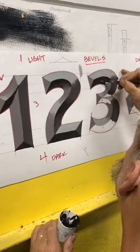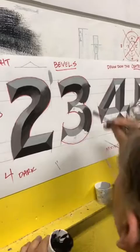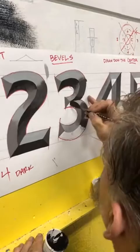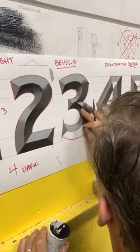Do you always paint a line down the middle? Yeah, but you don't have to. It would just look a little wonky if you didn't. But just like I say, the rules are there are no rules. I bet it would really look good in some instances, because when I was taught things in the sign industry, it was pretty strict. No, you have to do this, you have to do that. But then I would go out and see it done exactly the opposite of the way they said not to do it, and it looked pretty good. So who's to say? Keep an open mind.